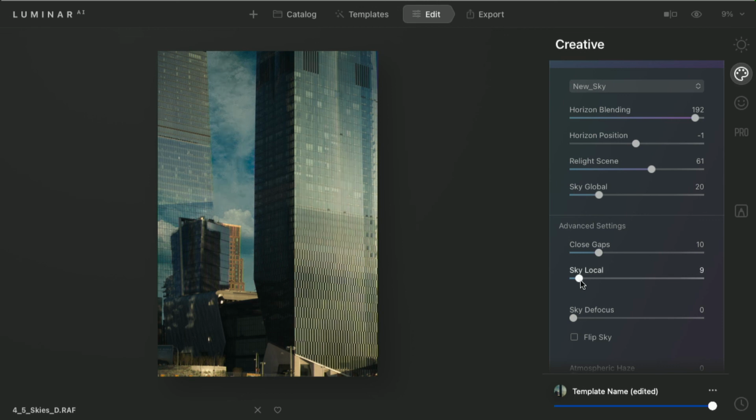You can go ahead and finesse that there with those two sliders, or even flip it to take it from the other direction. But all in all, a very impressive tool. So feel free to experiment with that, but you'll see that this gives you the ability to change the background in a sky, and it can recognize a wide range of subjects.